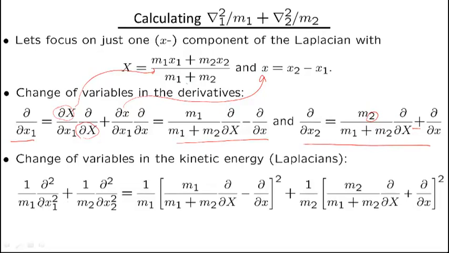So we can calculate the quantity that we're after by essentially squaring this result. This gives us the x part of the Laplacian for the first particle, and this one squared gives us the x component of the Laplacian for the second particle. So this goes here, and this result goes here. If we square these derivatives, we get the second derivative with respect to the center of mass, the second derivative with respect to the relative coordinate, but also the cross terms. And the coordinates were chosen in such a way that the cross terms in these two brackets cancel each other out because of the minus sign here and the plus sign here.